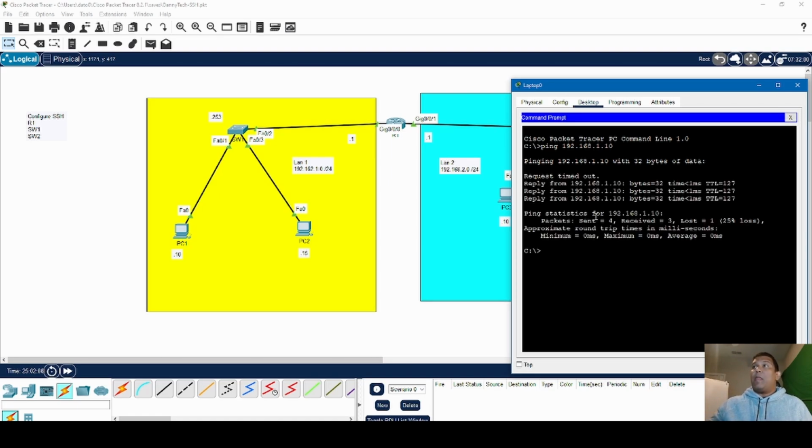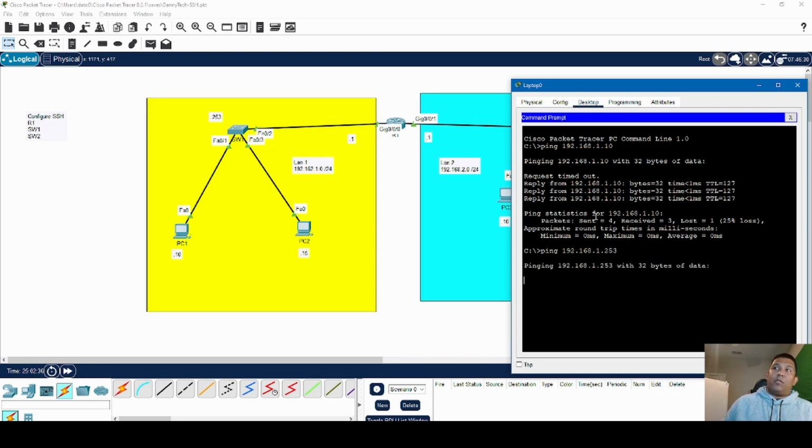And there it is. We're getting replies. Now, another thing I want to go ahead and test is to see if I'm able to reach that management VLAN IP address, which is going to be this IP address, 192.168.1.253.